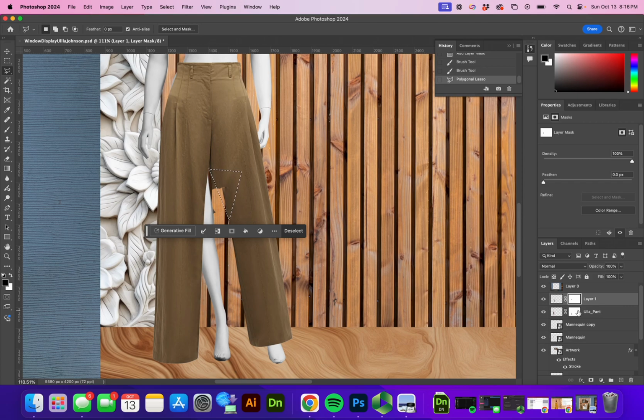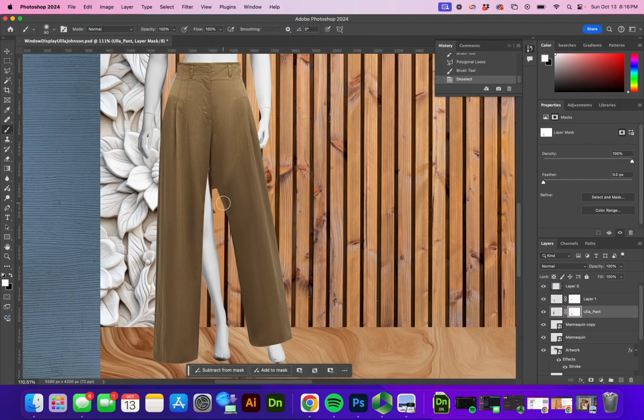And I'll go back to my original pant layer mask and I'm going to add this portion back in with my brush. So white will add it back in. And then I'm going to deselect this and I can go ahead and remove this little notch out here.